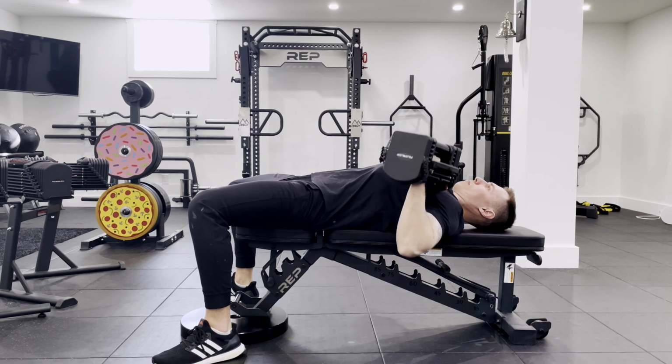If I'm laying on the ground, I can't necessarily bring my arms down all the way like that. Since it cuts that range of motion, I could only bring my upper arms down to the floor, and it takes all the stress out of the shoulder, allowing me to place all that emphasis on the triceps and the chest while I'm doing it. Now, it doesn't mean that you can never bench press from the bench again if you have any shoulder issues, but starting with the floor press and working your way back into an actual full range of motion bench press is a great starting point if you're experiencing any pain or discomfort in the shoulders while you're benching.